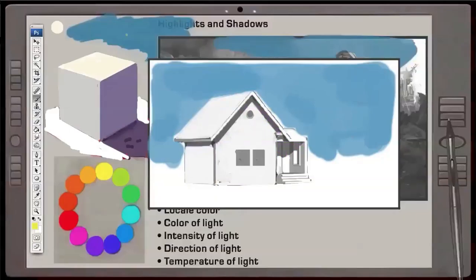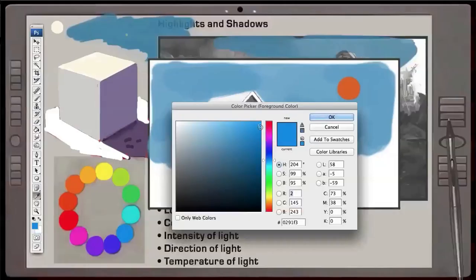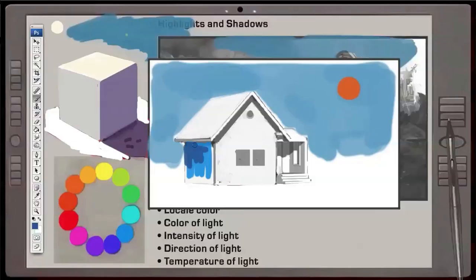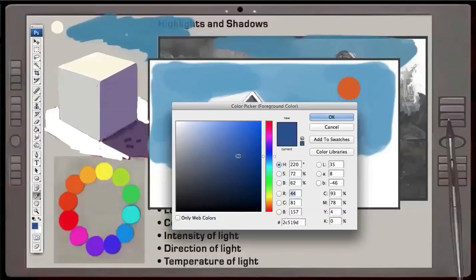Now let's say instead of a yellow light, there's an orange light. That would mean that the color of the shadow is going to be blue, because blue is the complementary color of orange. So I'll reduce the value, and also a color shift needs to occur, and it's going to be toward the blue violet. So a little bit of that blue violet is within the blue, just a touch of the blue violet, just tinges it slightly. And I think I'll make the value a bit lighter.